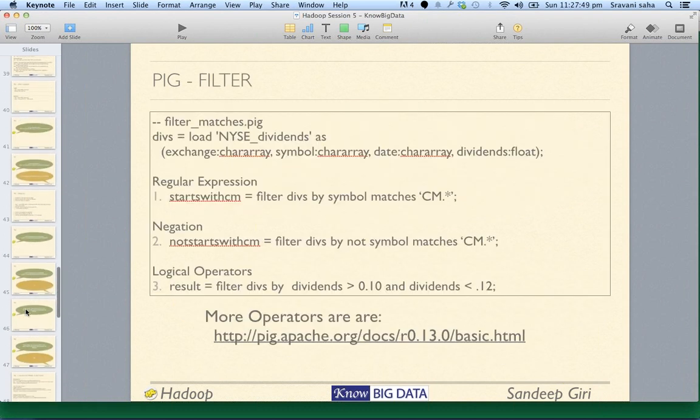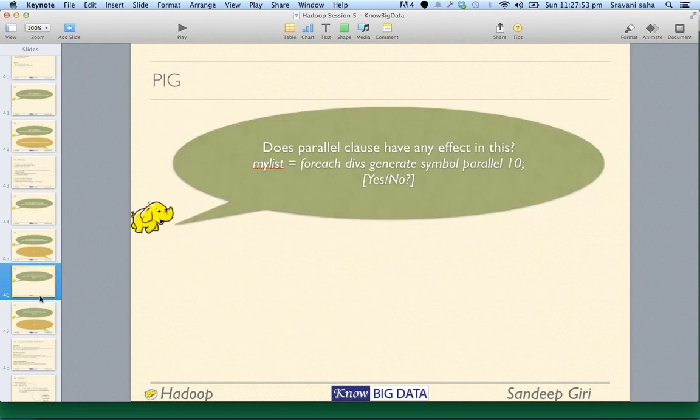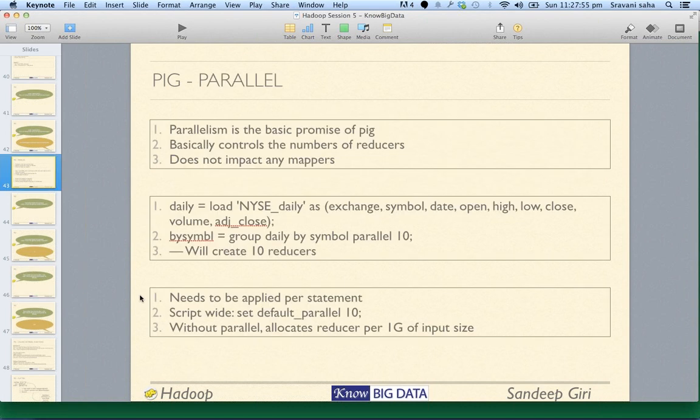Not this, not this. Filter, filter. In case of filter, if you say parallel, it will have no impact at all. So in case you are putting parallel on anything which is a mapper-only job, with no reducer at all, then nothing will improve. It will be the same speed.